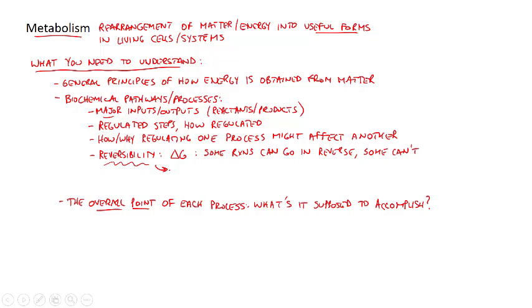I'm not talking reversibility in the strict thermodynamic sense. I have my own definition of reversibility. A reversible reaction, for the purposes of this course, means that its free energy is near zero. Well, why would that be a reversible reaction? Remember from Gen Chem, if the delta G is equal to zero, the reaction is at equilibrium. So if the delta G is near zero, that means the reaction is near equilibrium.